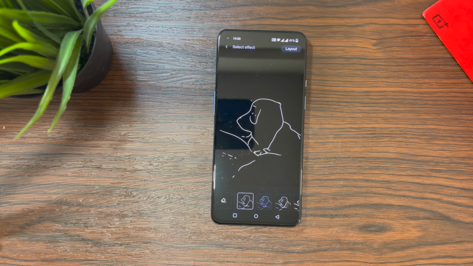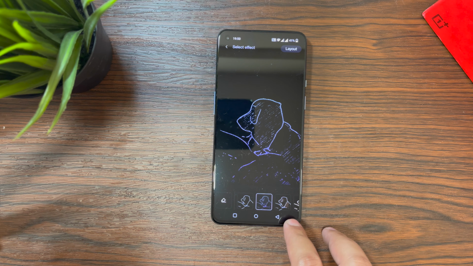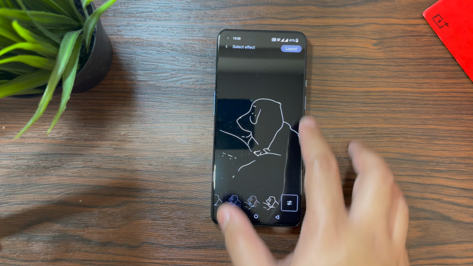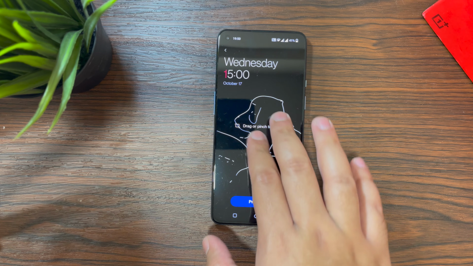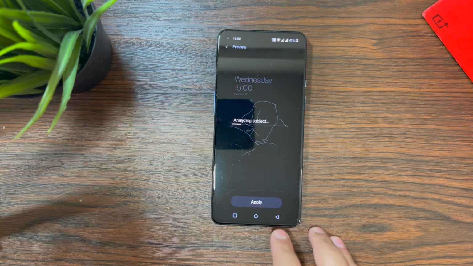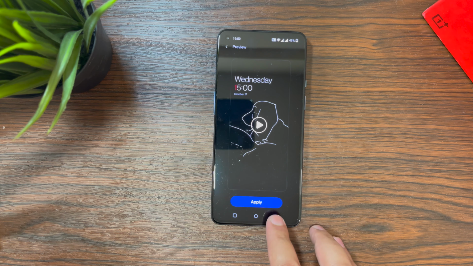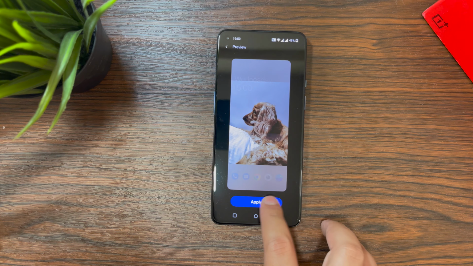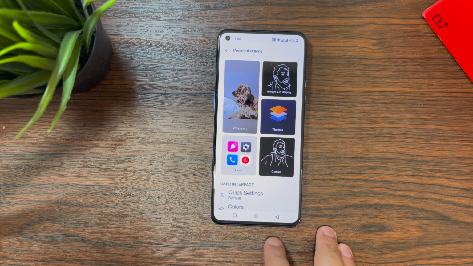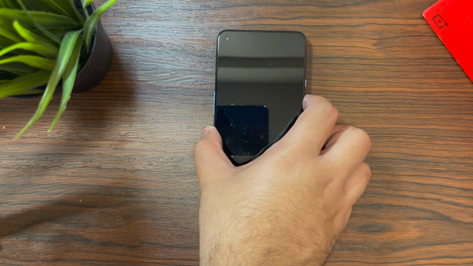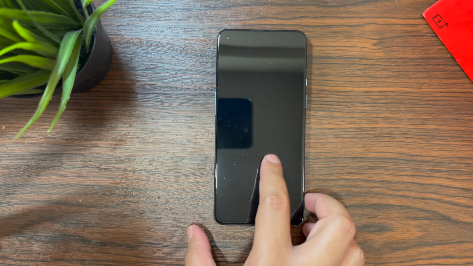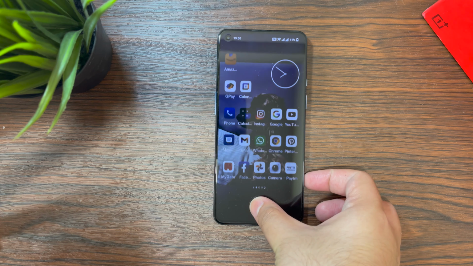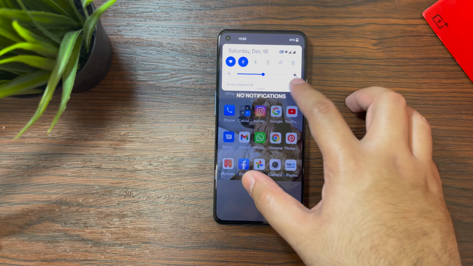The entire AOD experience has been overhauled, I think, and rather become more detailed, so that you can exactly choose what you want for yourself and on the always on display. Apart from that, I think the theme section is pretty interesting, so you can obviously have a lot of different icons and all of that if you want to. So highly customizable is maybe the word which I will put here.